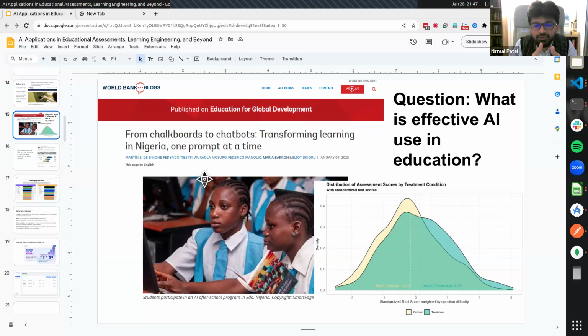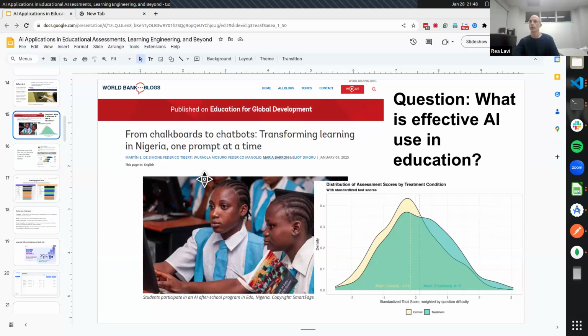So students in the treatment condition get an after-school program which uses AI, and the control condition does not get an after-school program. So I felt like the after-school program itself can be a factor. Right, very fair. I haven't read the entire study, but this is something that I've read overall. But I think this is one that got publicized quite a lot recently.